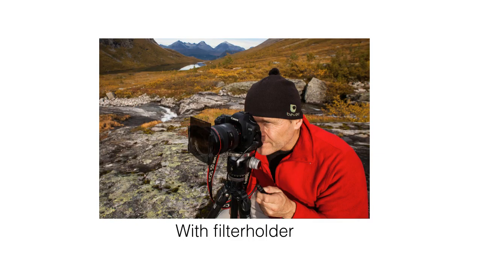Other times I use a Cokin P filter holder. The filter holder is useful when I'm working with long exposures like 10 to 30 seconds, which are typical situations where it is not so easy to maintain the position of the filter with the handheld method. In the next video clip you will see both the handheld method and the filter holder method.